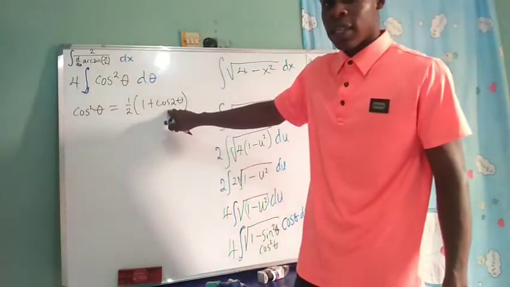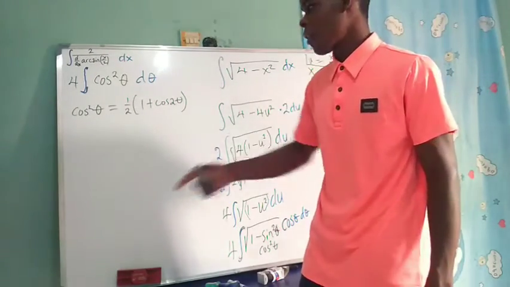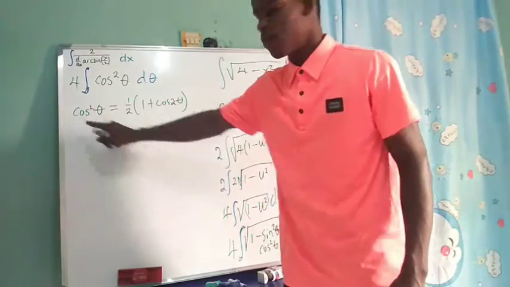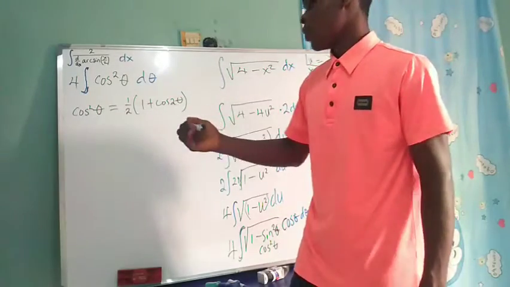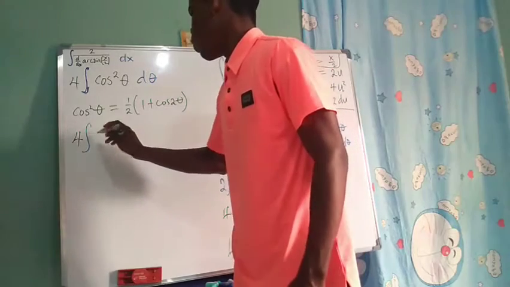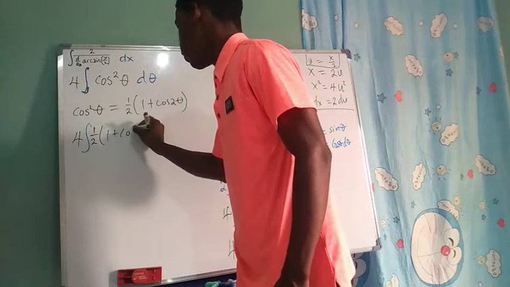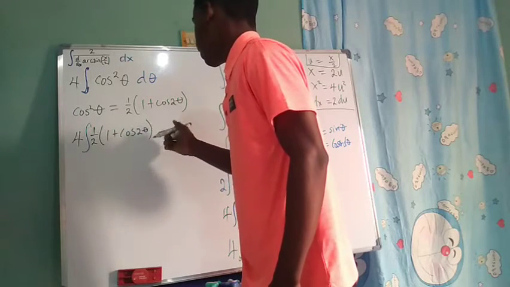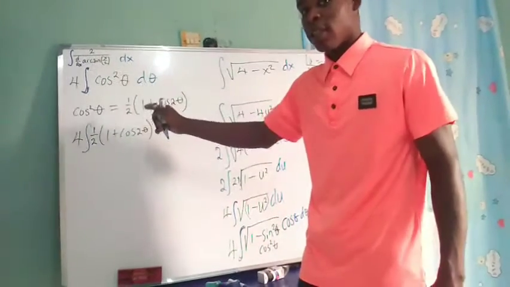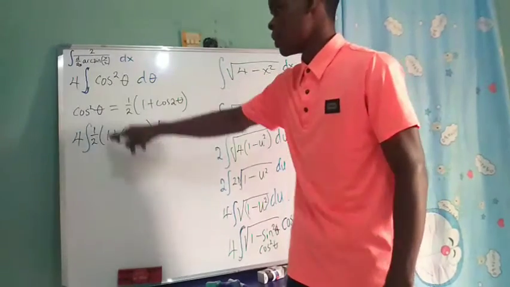If you evaluate cosine 2 theta and you substitute 1 minus cosine square theta for sine square theta, you're going to have 2 cosine square theta equals 1 plus cosine 2 theta. Then half of that, just half of both sides. Great. So we just plug in there. We have 4 times the integral of 1 over 2 times 1 plus cosine of 2 theta d theta. We are not doing substitution, so we're just doing a trig identity, not the other substitution where we have to change this. So this here remains this because this is the same thing as this.